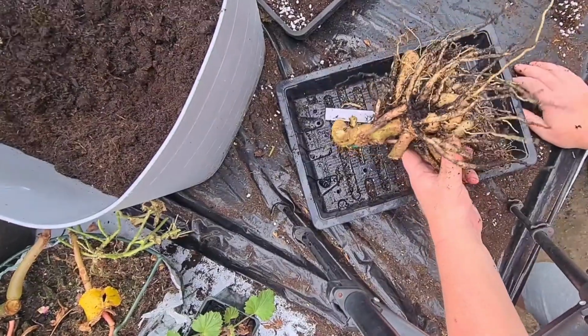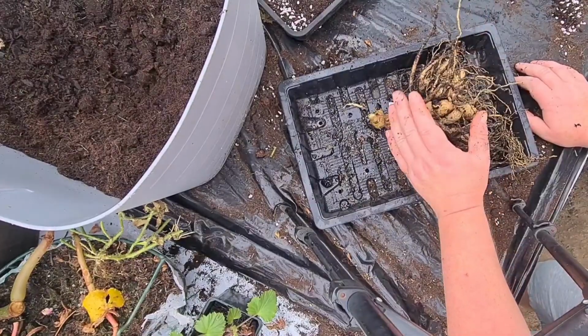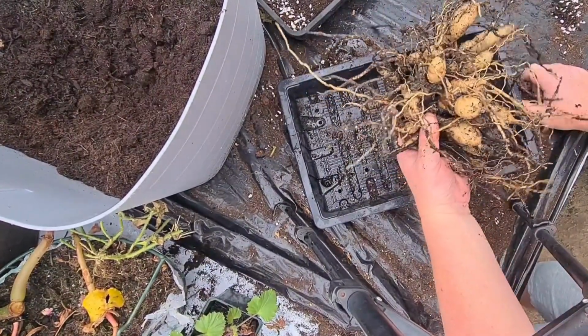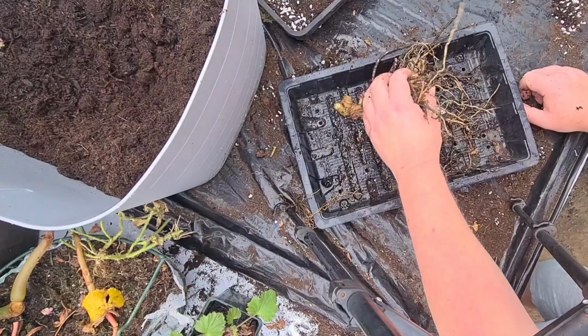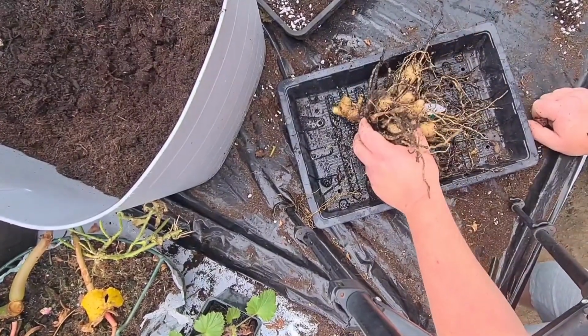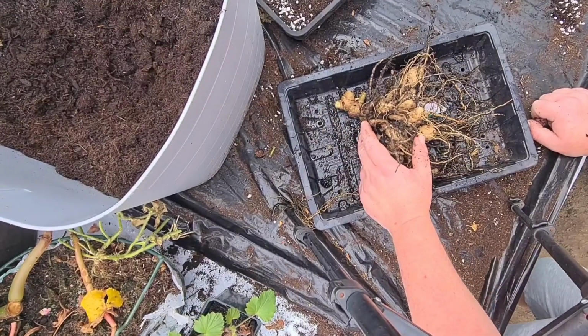What I'll do with this, now I've got the rest of the top growth off, I will lean it on its side like that, basically upside down. Leave it to dry. Once this has been thoroughly dried, I shall cut any long bits of root off from the tuber. Rest it in a box of either shredded up newspaper, dry compost, or a mixture of both.